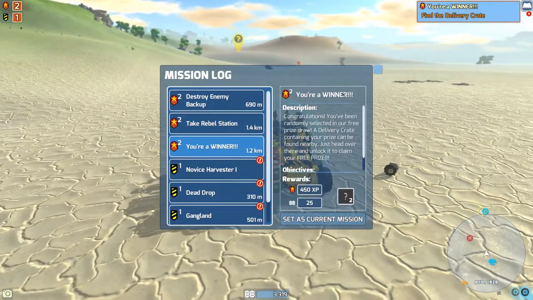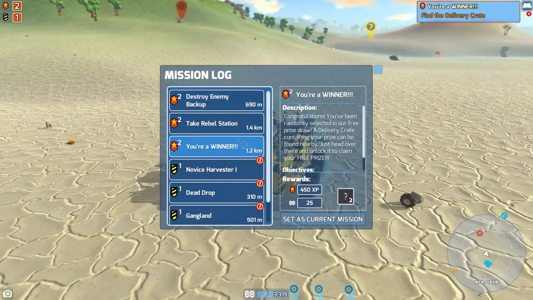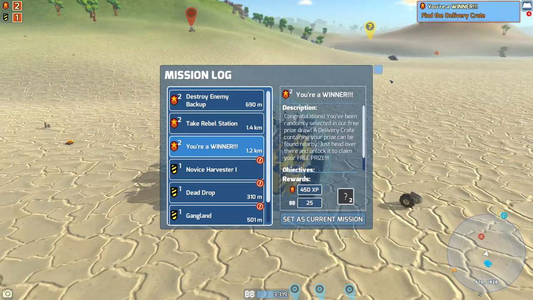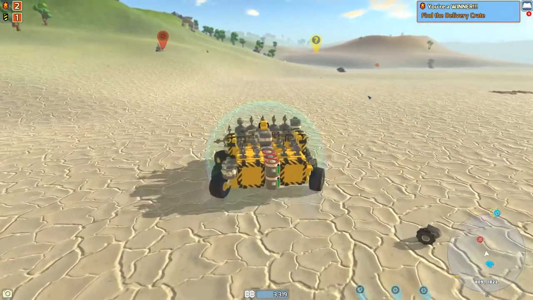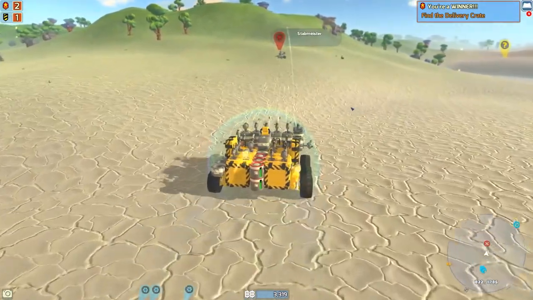He just came in over there. Destroy enemy backup. You're a winner. Congratulations. You've been randomly selected for free prize draw, delivery crate. Okay, we'll do that one. Sure, let's do that, and let's destroy this guy because he's gonna come over to our base and he's not gonna be nice to it. He's gonna try to be mean.